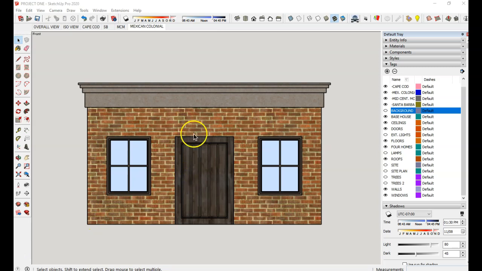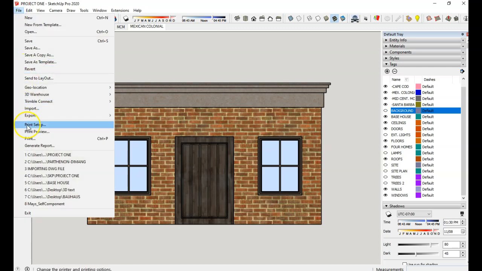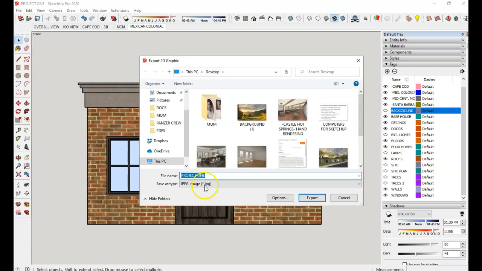So as with the isometric view, we are going to make a 2D graphic out of each individual house by going again to File, Export 2D Graphic, and this one is going to be the Mexican Colonial. Again, I'll just say MC and export.